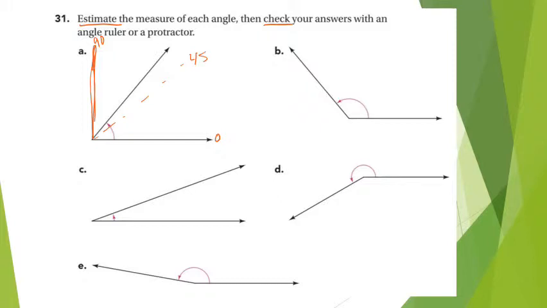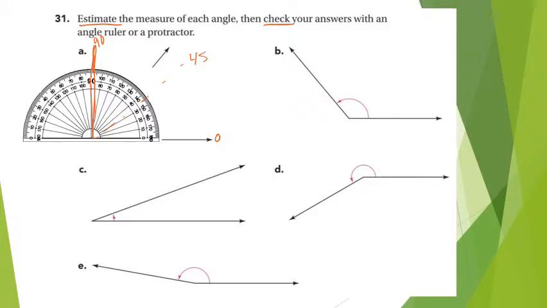So I'm going to make my estimate, and then I'm going to go ahead and grab my protractor, and I'm going to use a little protractor here as well. And so you'll see this protractor showing up, and I'm going to go ahead and sketch kind of in where I see this angle going, because I know it's a little bit hard to see. But basically this angle is going through 50 degrees. So again, as long as my estimate was maybe in the 40 to 60 range, something like that, then that's a good estimate, and 50 degrees is ultimately what the angle measures.